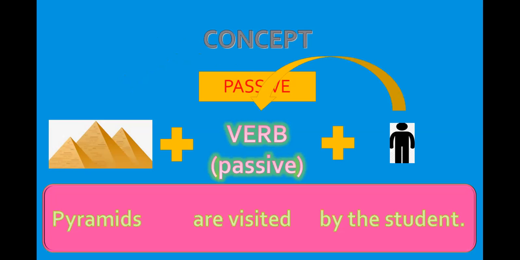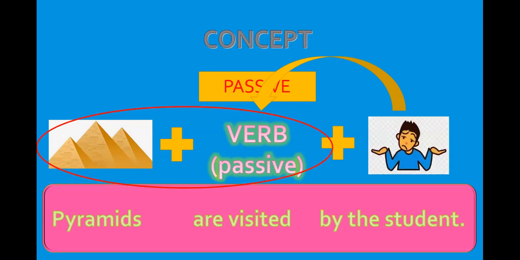The person who does the action in passive voice is actually part of the complement. So why do we do that? Why do we put the author of the action in the complement? And that is simple to answer. In passive voice, we always focus on, concentrate on, emphasize the action and the object affected by the action, okay? In passive voice, we don't care about the agent who does the action, okay? We don't care about the person who does the action.